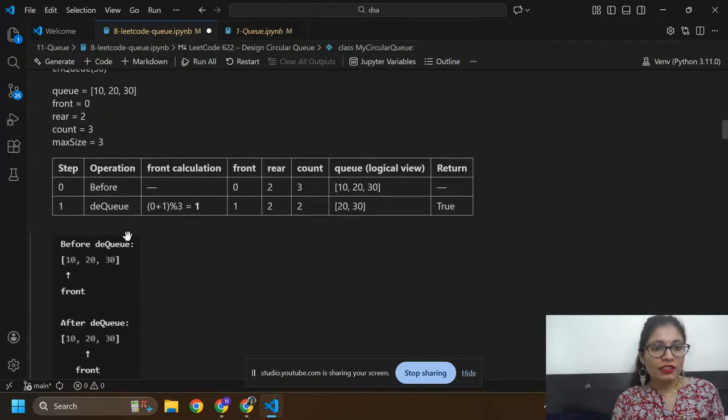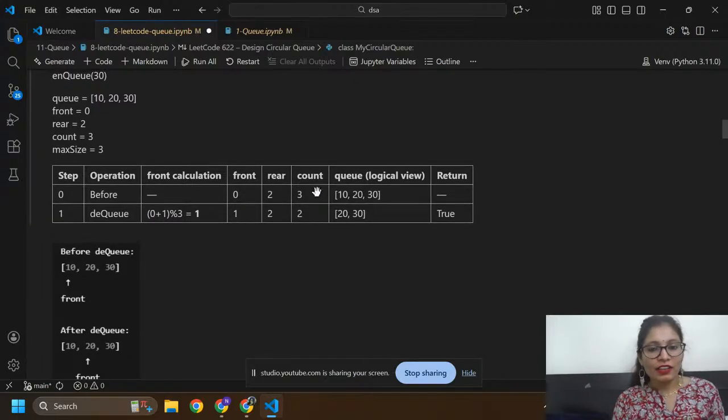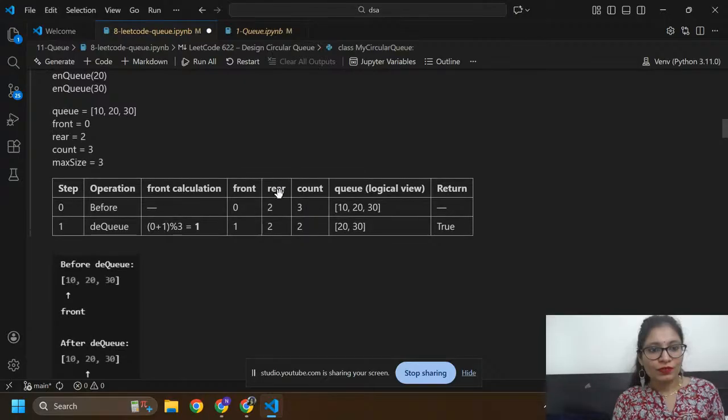Okay guys, before dequeue, when we initialize, front equals to 0, rear equals to 2, and count equals to 3. Same thing: front equals to 0, rear equals to 2, and count equals to 3. So queue is 10, 20, and 30.